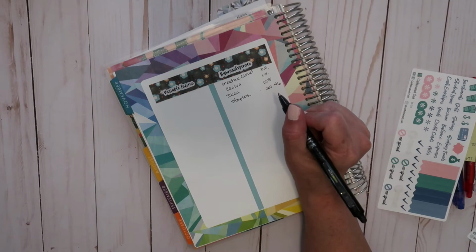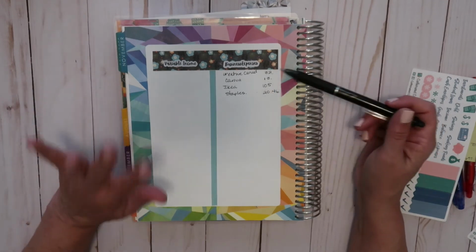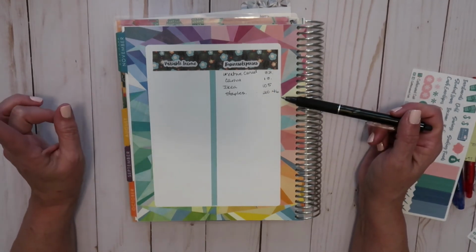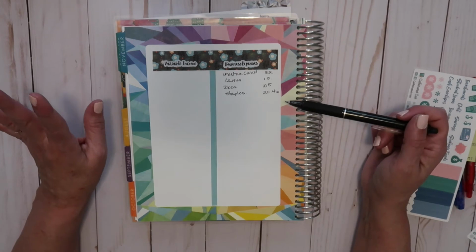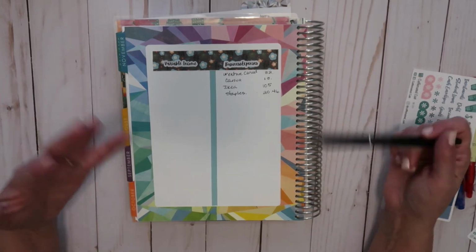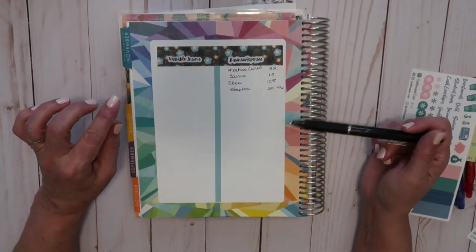And that is all I spent. So that's all I've spent so far, which is much better. My budget was $235, so I'm right on track. Now, if I decide to order the Erin Condren December or winter surprise box, which I heard mixed reviews about, they're not allowed to show it, I guess, to keep up the excitement about the box. So I really don't need it. I'm going to try to talk myself out of it. We'll see how that goes.